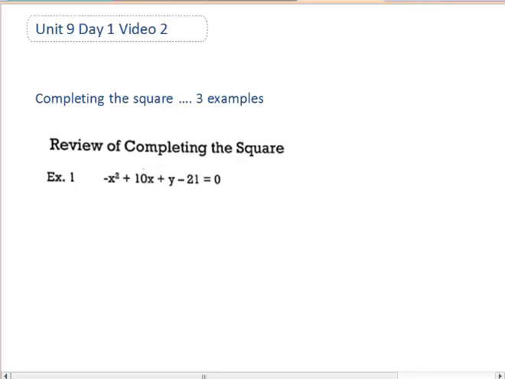So the first equation we see here, hopefully you can identify that this section is going to be a parabola because there's only one squared term in it. So we know it's going to be a parabolic shape, and our goal will be to get it into a form of y equals some form of x minus a number squared plus another number, because that would be a parabola that's been moved a certain way. And the only way we can get it that way is by completing the square.